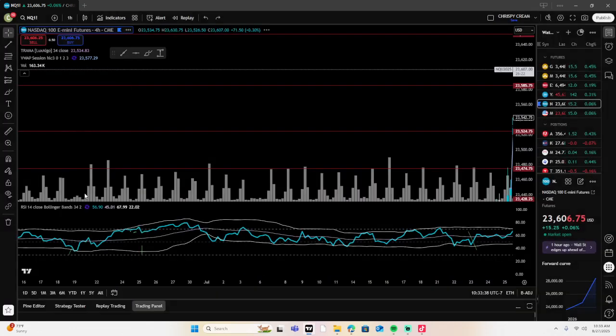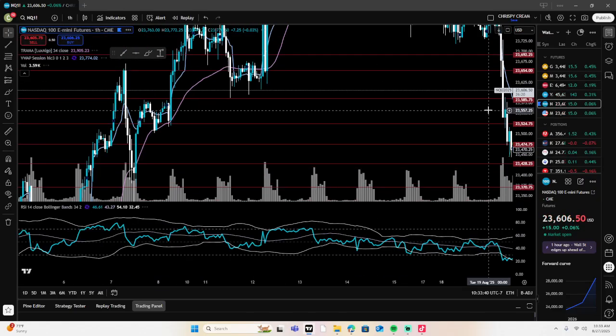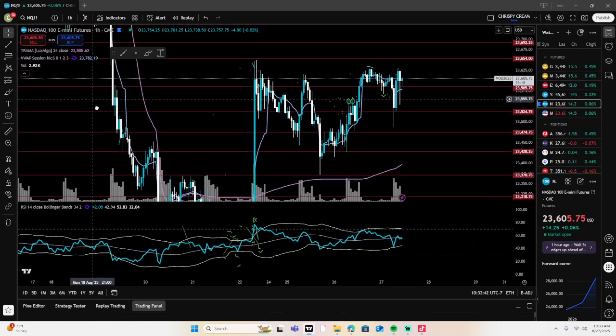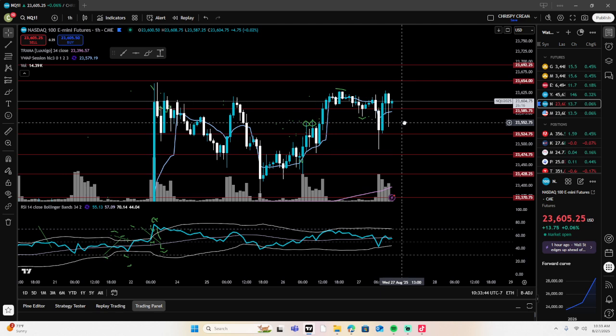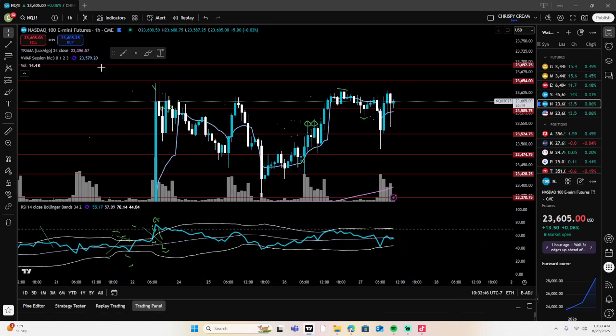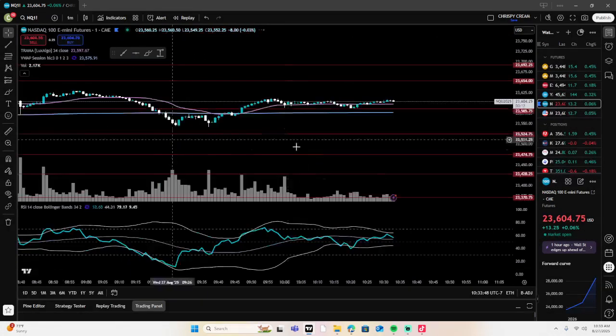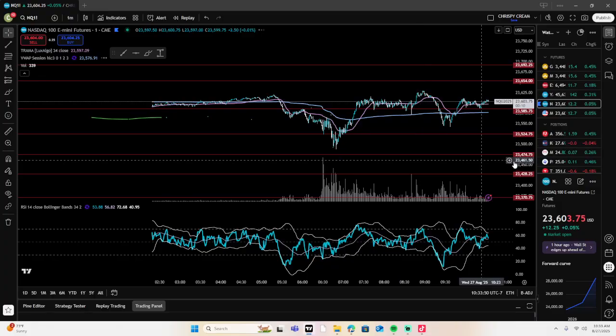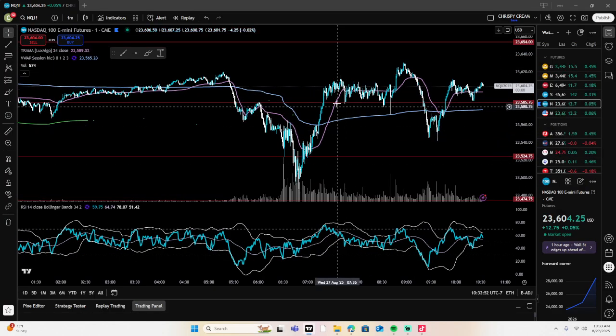If the bigger time frame pictures are telling us that we are bullish, it is better to play long setups than short setups. So I was mainly looking for the long setups. And then I tried playing that one. Sadly, didn't catch a fill on that. And then after that, let's see what ended up happening.